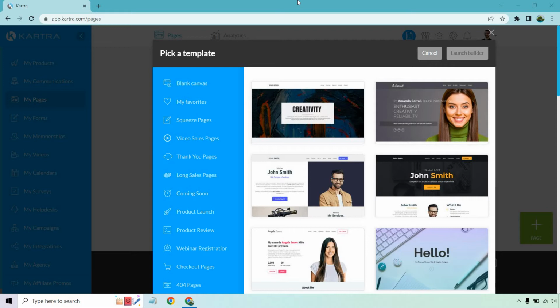Now, a lot of people might not even realize that this is a big feature when it comes to Kartra, and the great thing about it is that editing a website is going to be pretty simple. One, for the fact that they have plenty of templates that you can plug in and play, change around a few things, and two, it's going to be very similar to editing any type of landing page within Kartra.